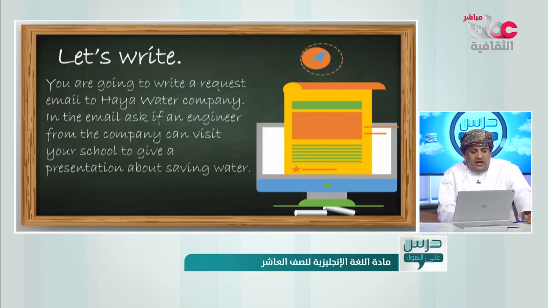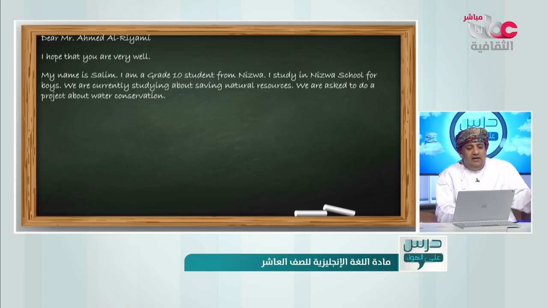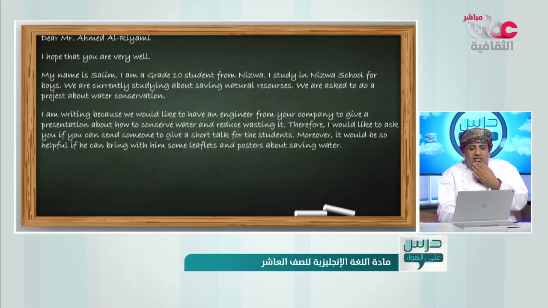So this is an example. Dear Mr. Ahmed Al-Riyami, for example. I hope that you are very well. My name is Salim. I am a grade 10 student at Nizwa. I study at Nizwa College for boys. We are currently studying about saving natural resources. We are asked to do a project, and then you are writing the request.